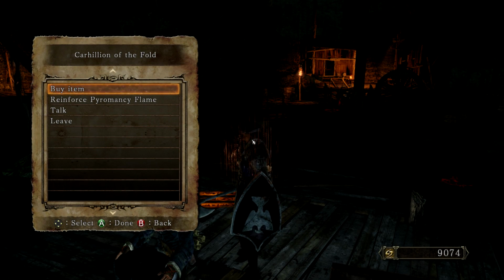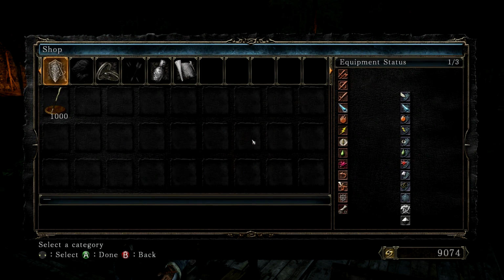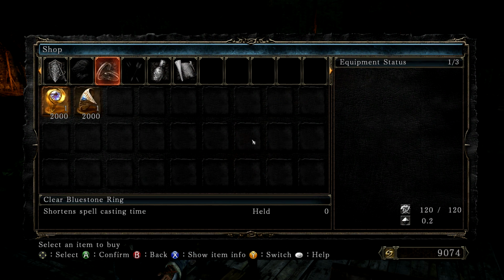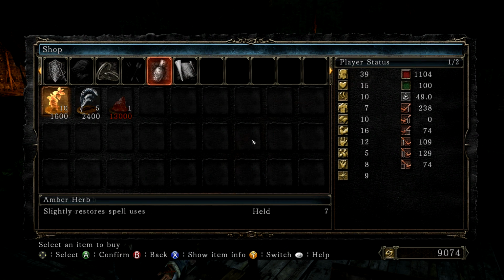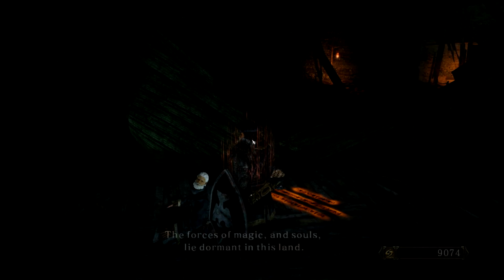So, as you can guess, he is the sorcery vendor. He also allows you to reinforce pyromancy. You can get a catalyst from him, an int ring, and a shortened spellcasting ring. This actually will also help us for our faith build at some point. Then you got a bunch of sorceries, and then amber herbs and some spices. We'll go into all that stuff later. For now, we're just going to touch him a few more times, and he'll go back to Majula.